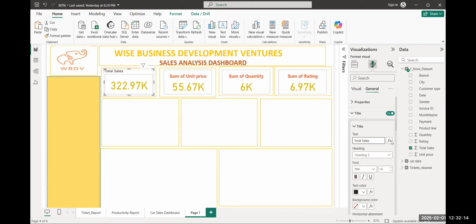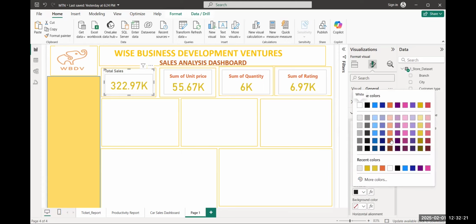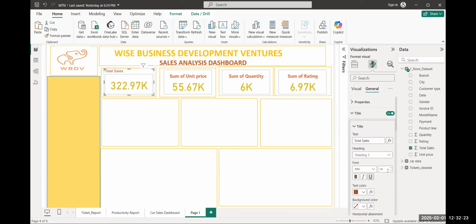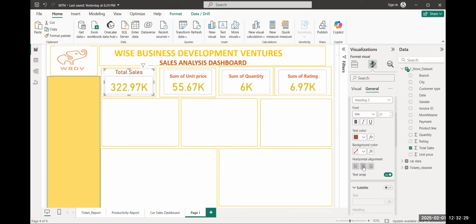For total sales, you can change the color, increase the size, then centralize it. You can also bold it and change the font style.